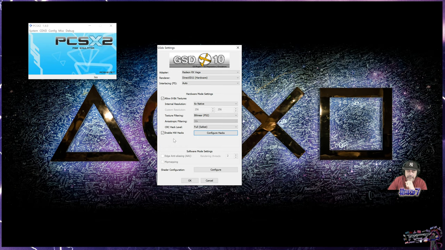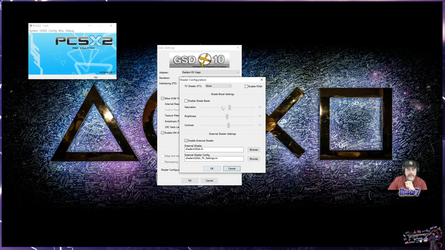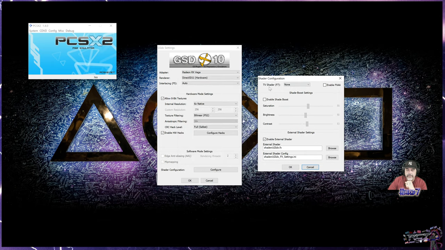Some other options that you could tinker a bit with are like the shader configuration. Basically go in here and you have different shaders to give that TV effect to make it feel more authentic. Different scan lines here. You can enable a type of effect which is kind of like anti-aliasing. It doesn't take much of a hit if you use it, but I prefer to run it like this. You have another shader boost which kind of messes around with the colors and brightness and stuff like that. I leave it as it is.